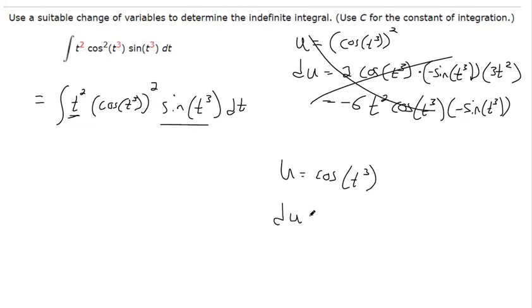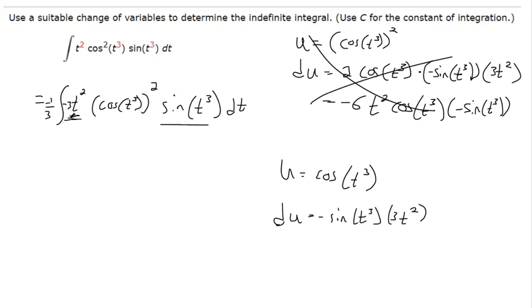And so du, same process, take a derivative. Derivative of cosine is negative sine. Then the derivative of the innermost function is 3t squared. So this could be u. This could all be substituted. This would be u squared. This is part of du. This is part of du. We just need a negative 3. So I'm going to multiply the whole thing by negative 1/3. That way it's still the same expression.